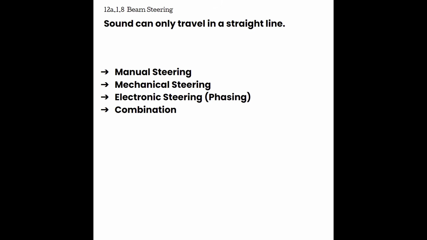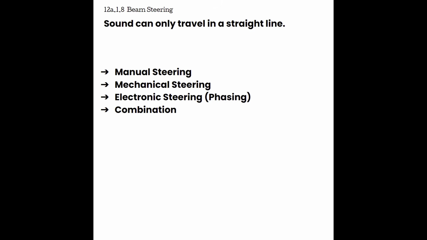We'd only get one scan line over and over and over again. So ultrasound system manufacturers needed to figure out a way to move the beam into different directions to get more of a field of view. So now we introduce the idea of beam steering. To create a full frame, we are going to steer the beam through each scan line that creates a frame. Now there are a few ways that we can achieve beam steering.